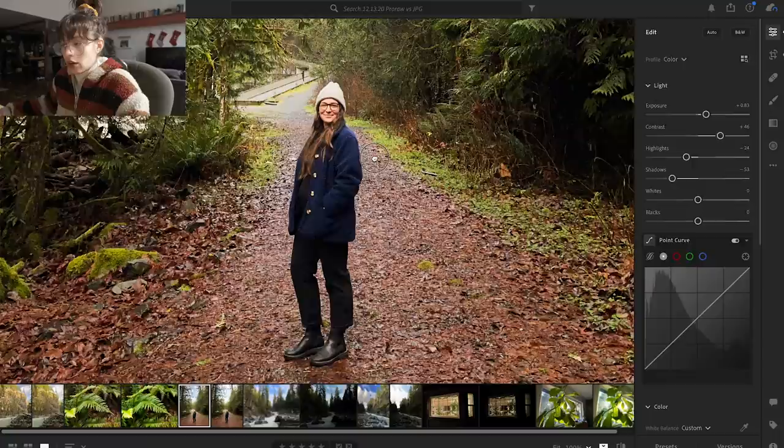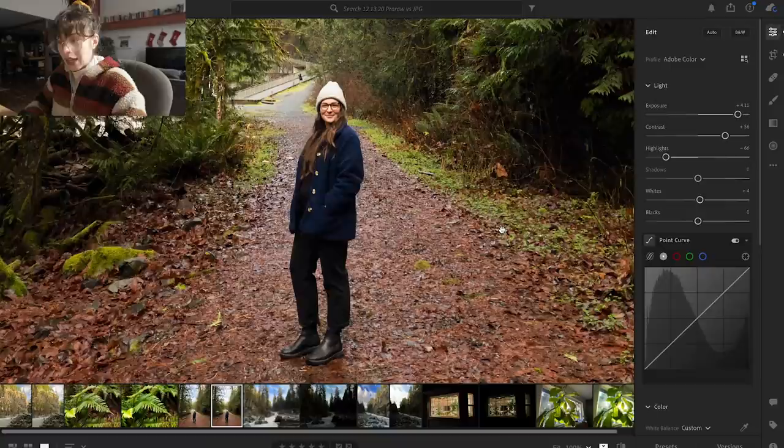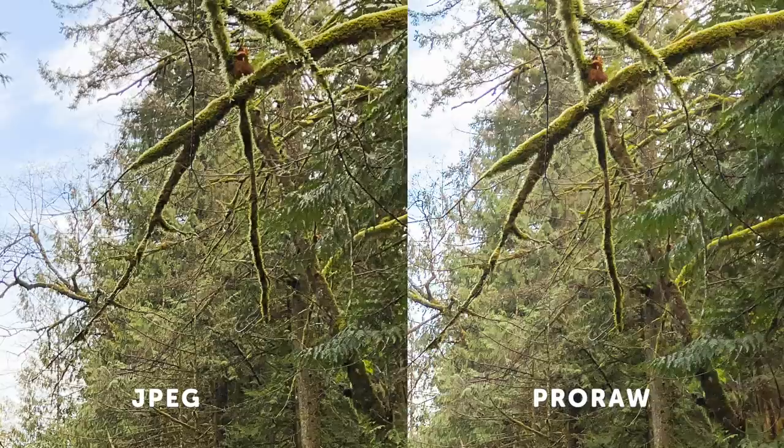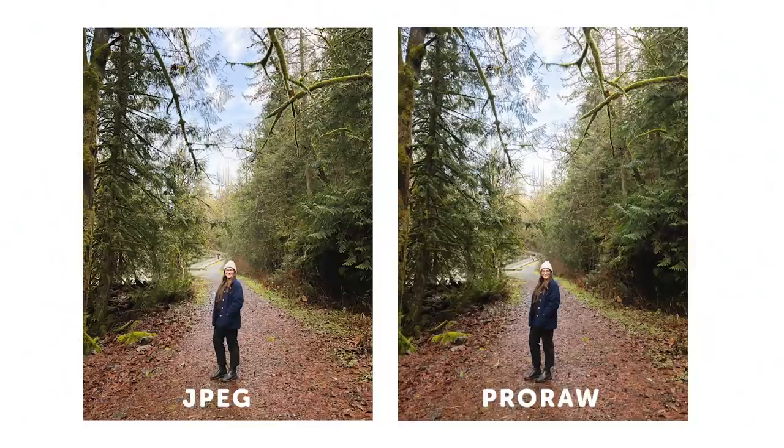So here's the JPEG, and there's the DNG. If you can see, everything looks smoother. And smoother doesn't mean blurry here. It just looks more natural and more soft, as opposed to the chunkier, kind of clinically sharp JPEG file.